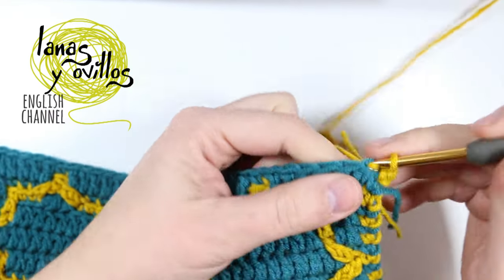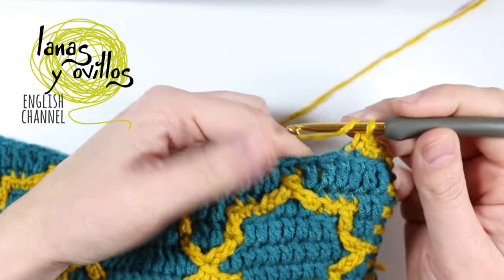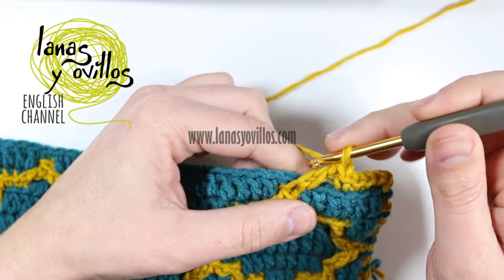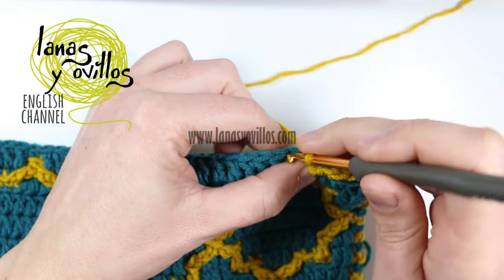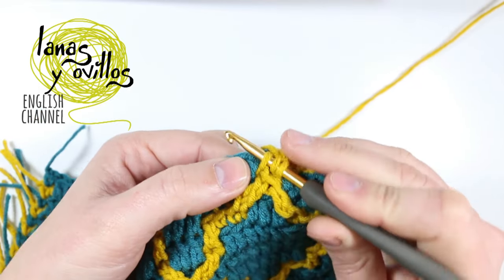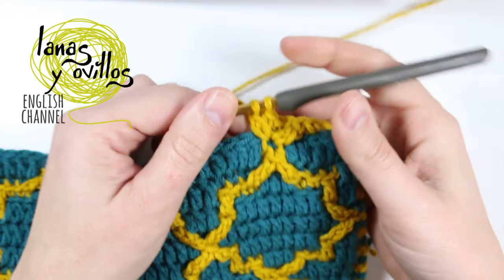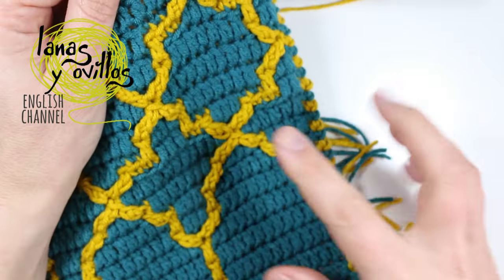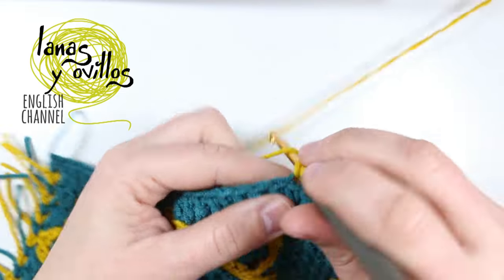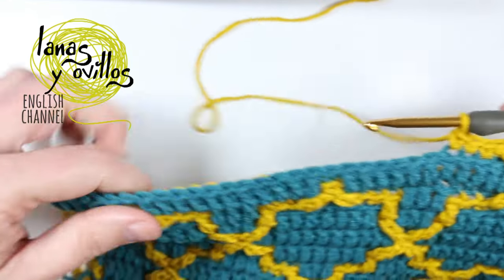Row 31. Repeat 14 times, 4 single crochet with color B, 4 single crochet, 1 extended double crochet on the stitch number 7. You can see slowly how to make those stitches on the first part, on part number 1. Then 3 single crochet, one extended double crochet again on the stitch number 7, and 3 single crochet. This is what you have to repeat to the end. At the last stitch, one single crochet.